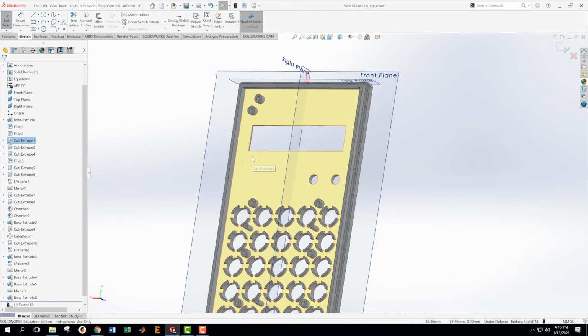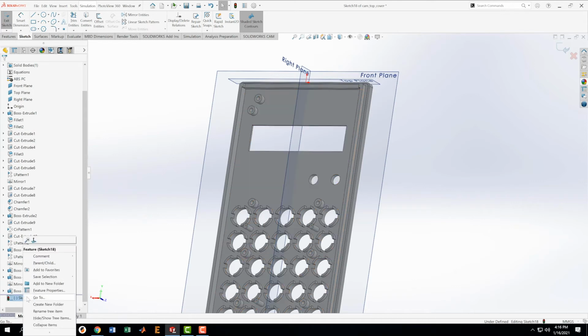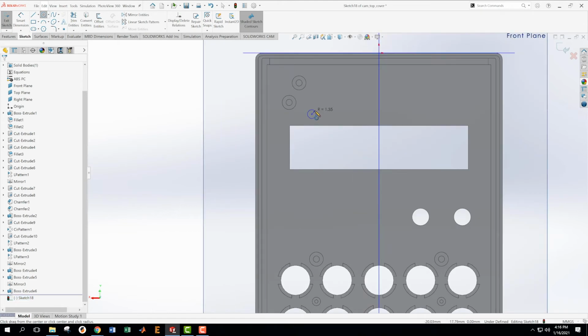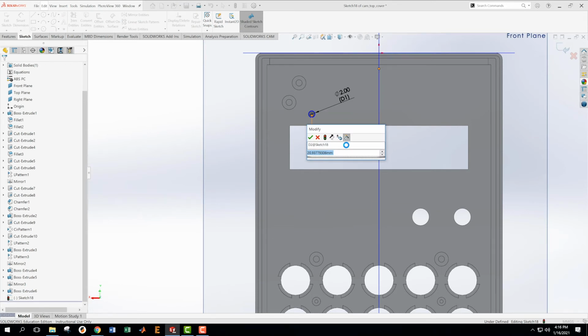So we're going to make a new sketch on here, because we have a little tiny post that we need to deal with. It's sticking up there. That's interesting. Okay. Little tiny post. It's good to place it in generally the right spot. This little post is 2 in diameter. Okay. And then we want to get its placement relative to the center axis for the center distance. That's 23.